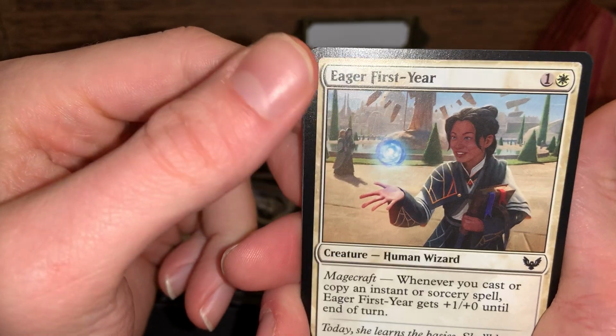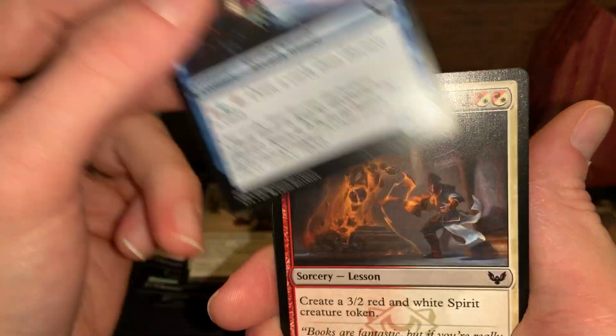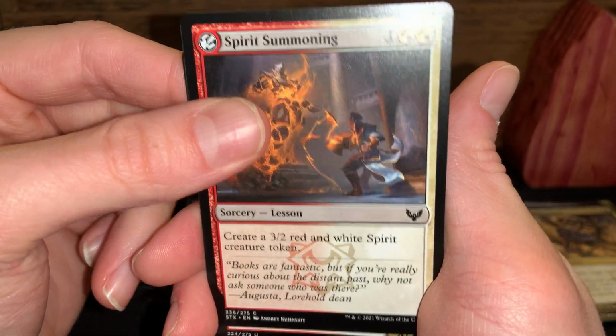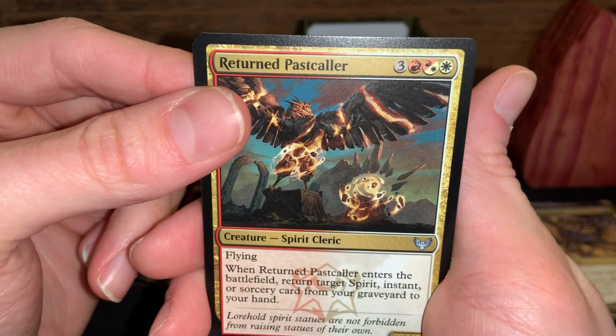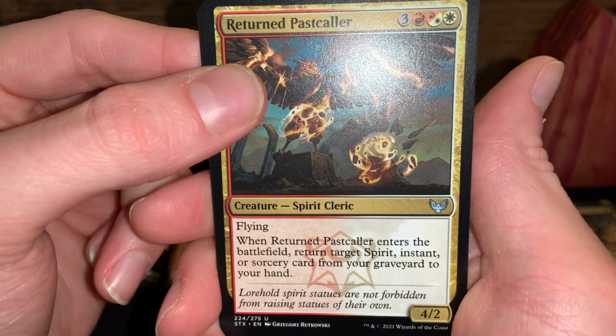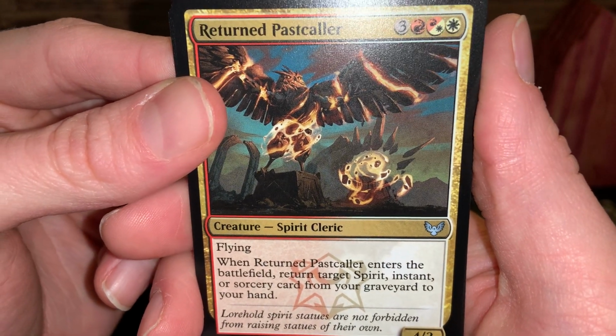They're so happy to be able to get those Magecraft triggers off. I love it. Soothsayer Adept. Not really the best in this set because there's enough rummaging going on. Returned Pass Caller, big fan of this. Getting a six mana 4/2 bird, or excuse me, it's a spirit cleric. Just looks like a bird.